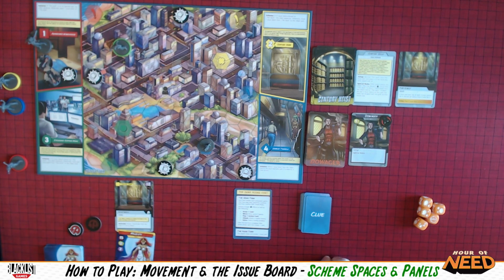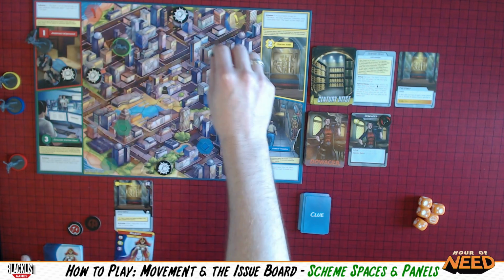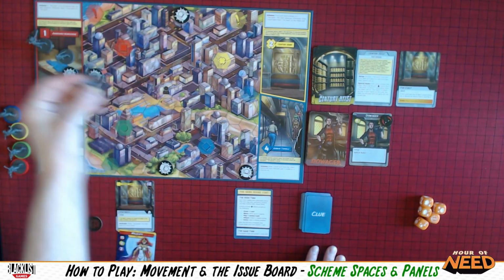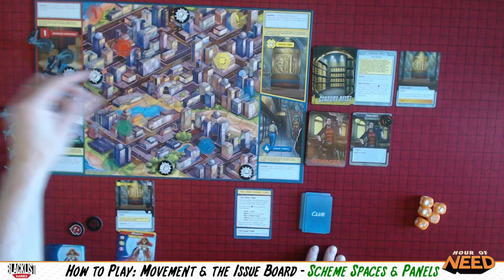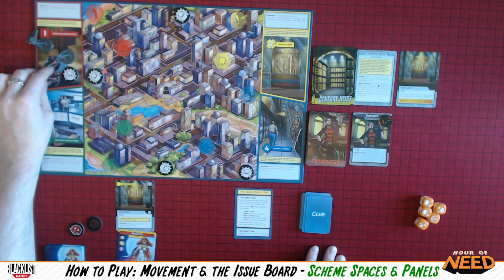So the way to know if it's showdown time or not is if the villain is in a scheme panel or actually on a scheme space. Oh, and there's minions. Minions in general will always be in the scheme panels, not the scheme spaces, but they're these special tokens that go there.